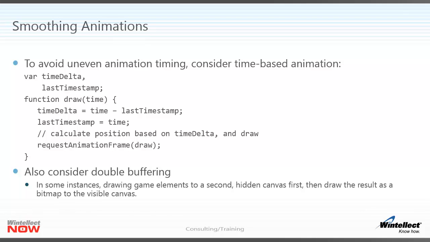Another commonly used technique to improve the smoothness and performance of animations is called double buffering. In this technique, you draw game elements onto a second hidden canvas, and then copy those elements onto the visible canvas as bitmaps. This technique works best when the hidden canvas is sized to tightly fit the game element being drawn, which minimizes the number of pixels being cleared and drawn in each frame. You can still gain some performance benefit by simply creating a second canvas identical to the first, drawing your elements to it, then copying to the visible canvas.